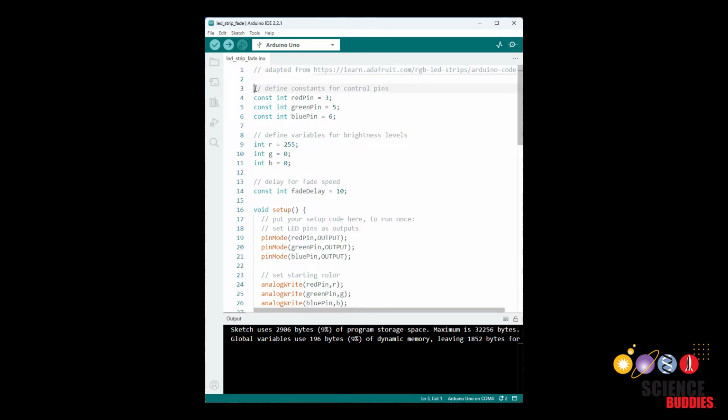First, we are going to define constant variables for the pins used for the LED control signals. Remember that these have to be PWM pins. Next, we are going to define variables we will use to control the brightness of each color and initialize them to set our initial color. So I am going to start out with red at 255, which is the maximum value for analog write, and then green and blue at 0. So we will start out with the LEDs at red.